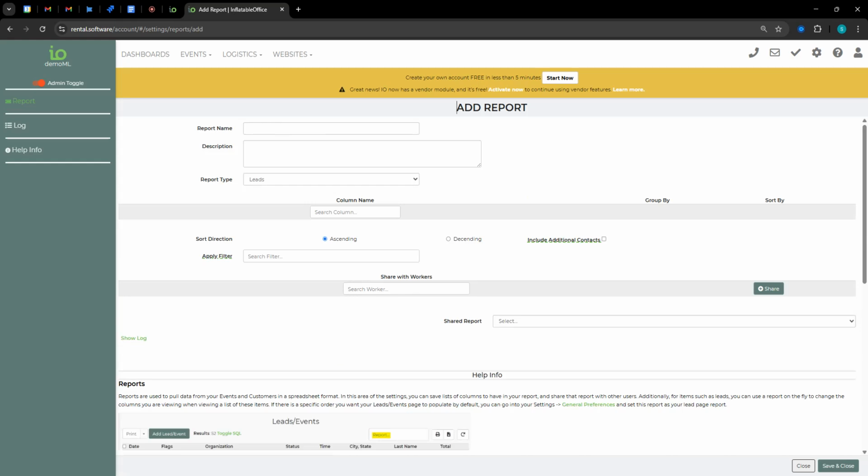We'll start with leads reports, which you're going to use mostly. The leads reports are going to pull information about your sales, about your actual events. If you were going to run, let's say, a rental or inventory report, that's just going to show you information that you have saved about that item. Like if you run a rental report, you would do it from the inventory page, and it would just show you specific information for each rental, like the starting price.